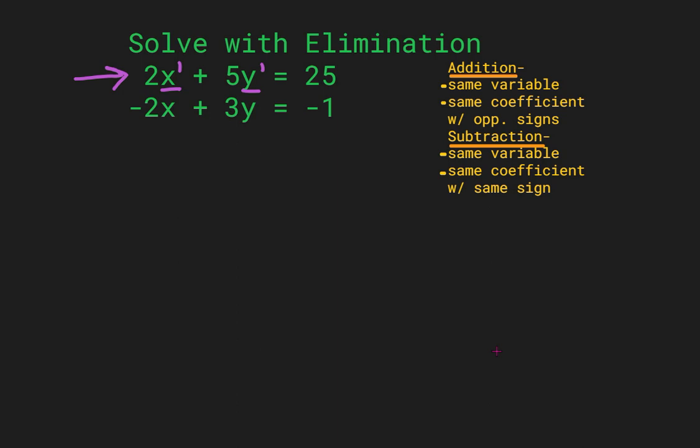And that will result in a line if I were to graph it. When I have an x and a y, I'm going to end up with some kind of diagonal line. If I have only an x or only a y, I'll end up with some horizontal or vertical lines. What makes it a system? I have two of them, two equations.